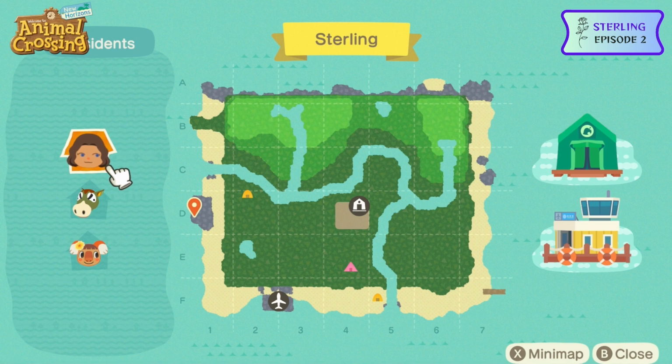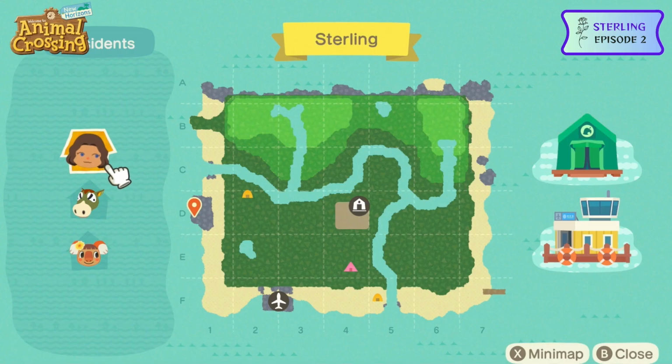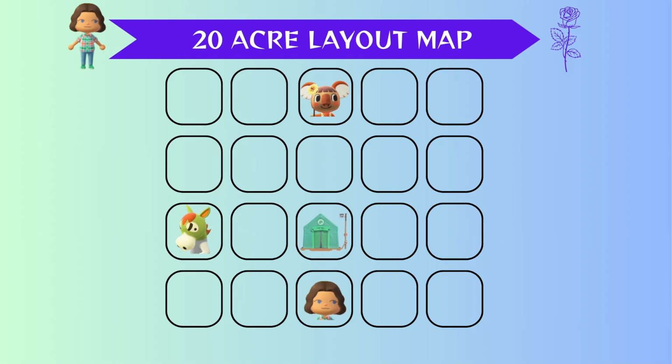So what do we do? We go to the beach option. If you cannot complete the task, use the beach. So that's what we've done. We've put Faith on the beach temporarily. She's on vacay. As soon as we have her assigned acre available, we'll move her. How are we keeping track of all this, Carrie? Well, I've also created a map, a 20-acre layout map, to help me keep track of where everybody's going.